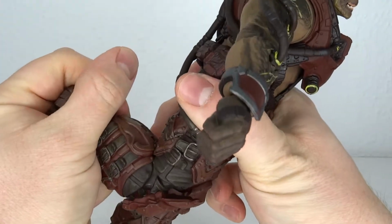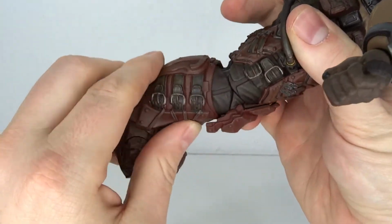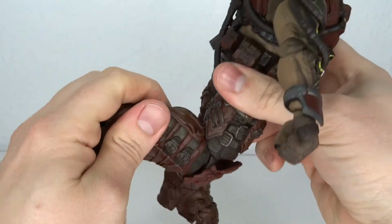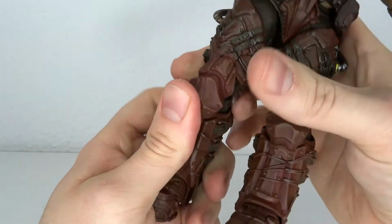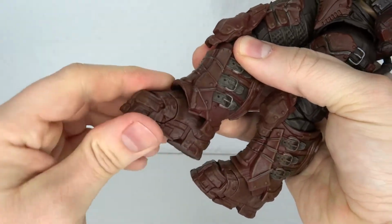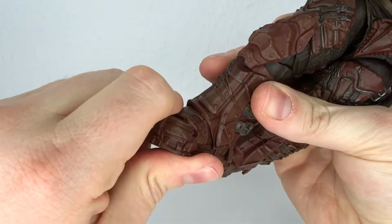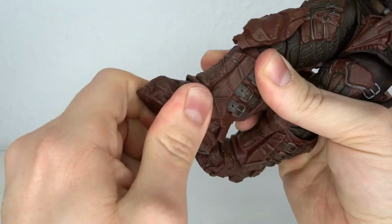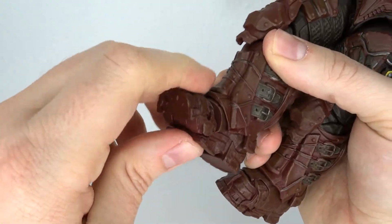Double knees, but we don't really have any room in the back, which, you know, I can respect. If you would have hollowed this out, it would have looked freaking ugly, so as such, this is pretty much as good as you get. And for the feet, they do go forward, do go to the back. This is soft plastic, by the way, and it does tilt side to side somewhat, and you have a toe hinge to round it off.